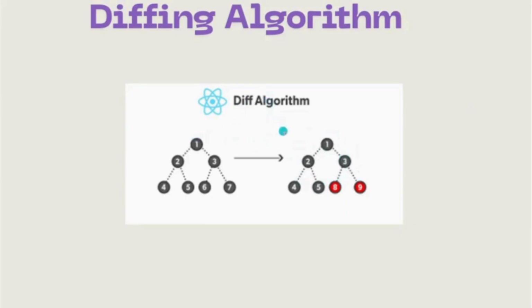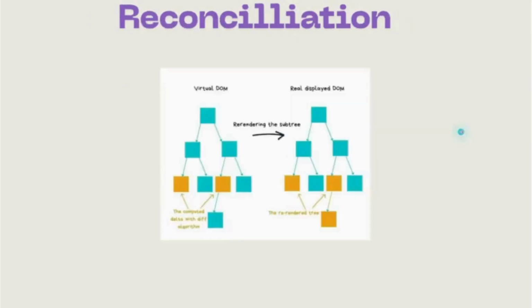So what is the diffing algorithm in React? It compares the new virtual DOM and the previous virtual DOM, the original one, and figures out which nodes were changed, so that it knows what to update in the original DOM in the end. So it knows these elements have been changed by using the diffing algorithm. Then we have reconciliation. Now it knows that the 8th and the 9th elements were updated in the virtual DOM by comparing those two virtual DOMs.